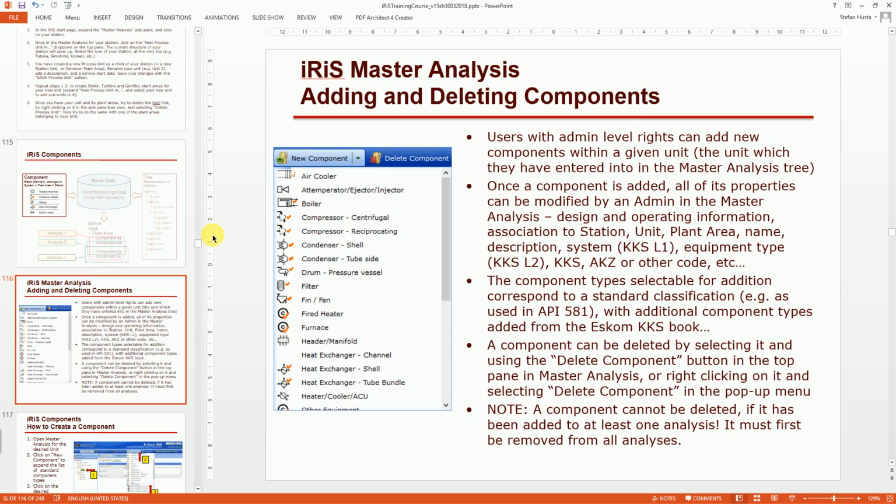But I guess going on in the future, and especially within this tool, we are going to use the KKS to standardize basically the type of systems that components can belong to. And this is something that has already been implemented here. So when you do searching and comparison, or when you're looking at similar systems across your entire fleet, you should be able to, by going to, for example, high pressure superheating or feed water piping or pumping, to more or less get to the same kinds of components regardless of the station, regardless of if it is an AKZ or KKS station.